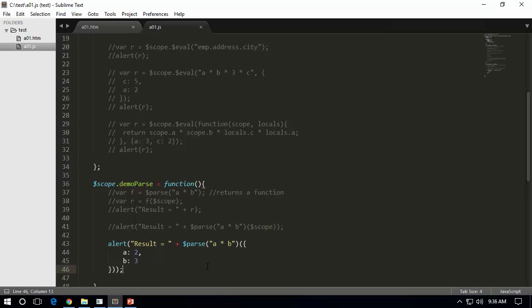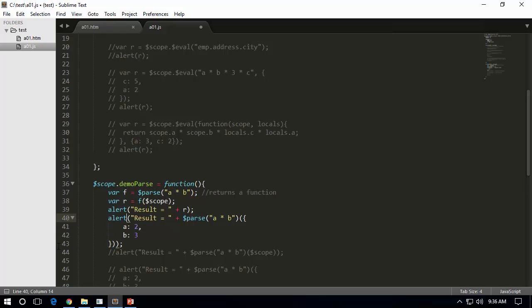So in that way you can use the same function, or I can say something like, let me use this one. So I would like to have the same function to be used against both. So now I would like to say alert function.